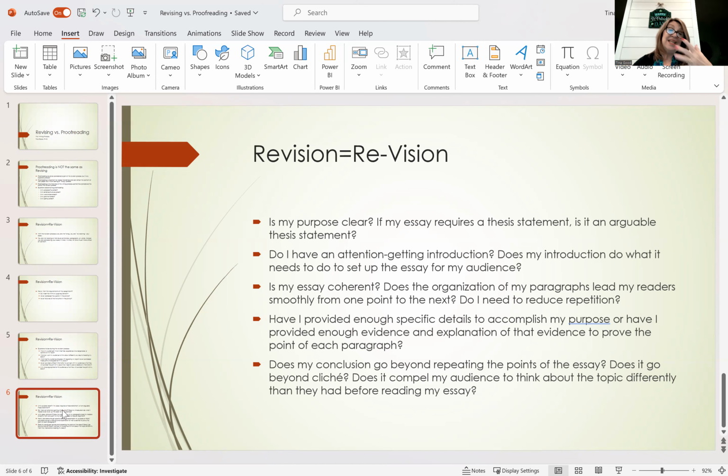Okay. And so in asking these questions, right, you'll see that these are holistic questions. These are content questions. These are not going in and fixing commas. These are not going in and editing it. But in so doing, if you bring up one point, that might change the way that you connect throughout the rest of the essay. Just adding in another paragraph doesn't do it. You may have to revise other paragraphs around that, right, to make it back to a coherent essay, right, or a coherent narrative.